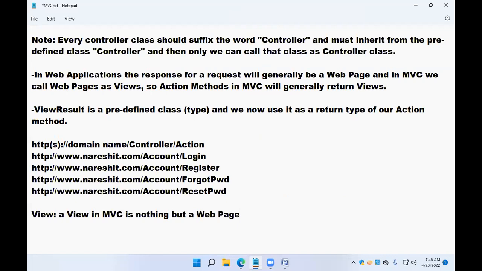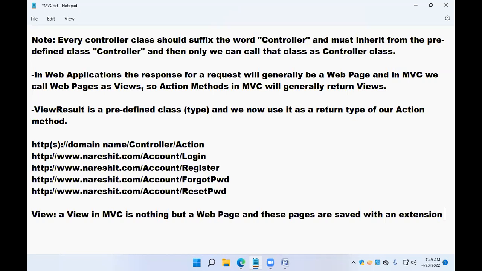And these pages are saved with an extension. Generally, how do you save web pages? What is the extension of web pages? You learnt in your HTML JavaScript classes. What is the extension of a web page? .htm or .html. That is the extension.